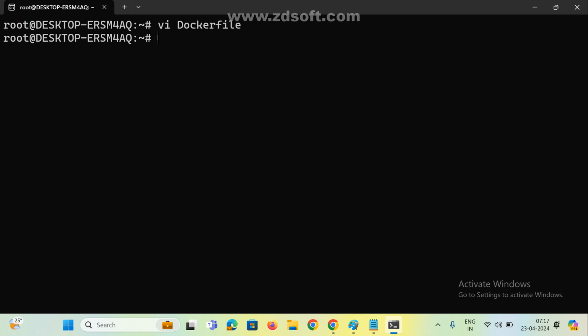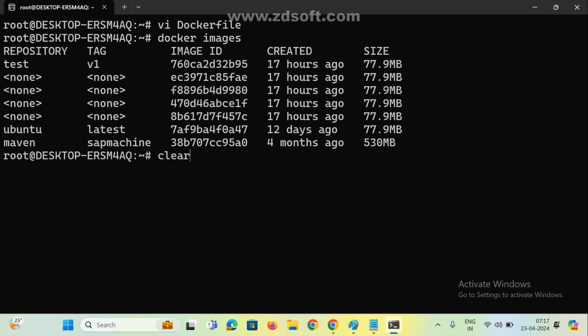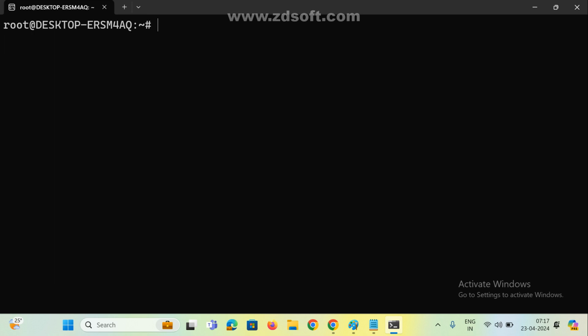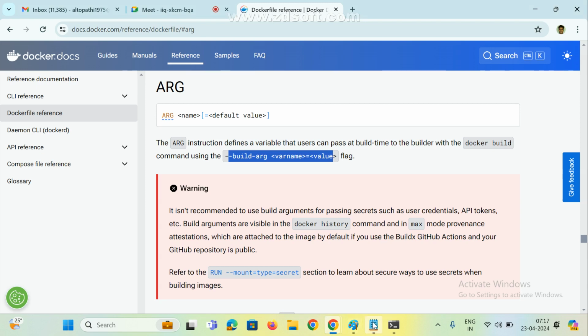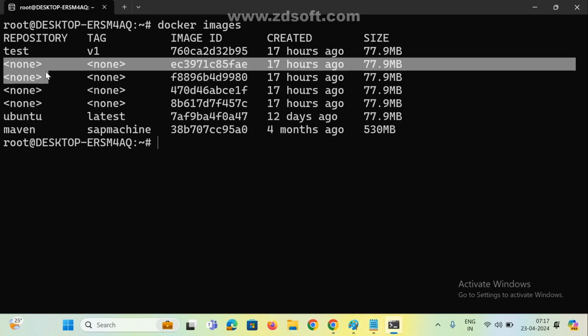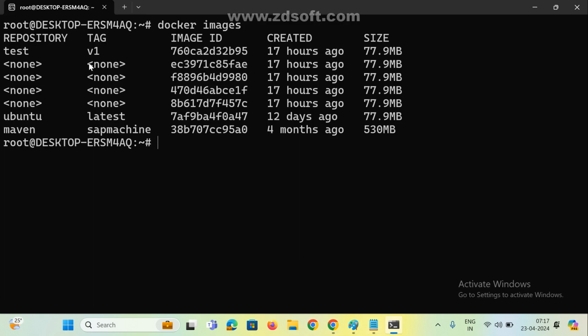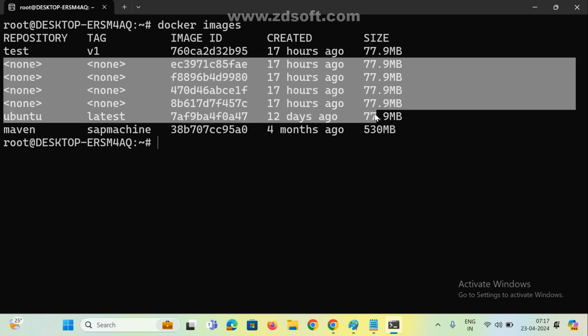Okay, so Docker images. How to remove all images, guys? Anyone help me? There are many, these are some dangling images. So enter also they are asking. So Docker images, these are the dangling images. What is a dangling image? First we'll see. We can see some images, right? We don't have a tag number, we don't have a tag, we don't have an image name. So this image is nothing but a dangling image.